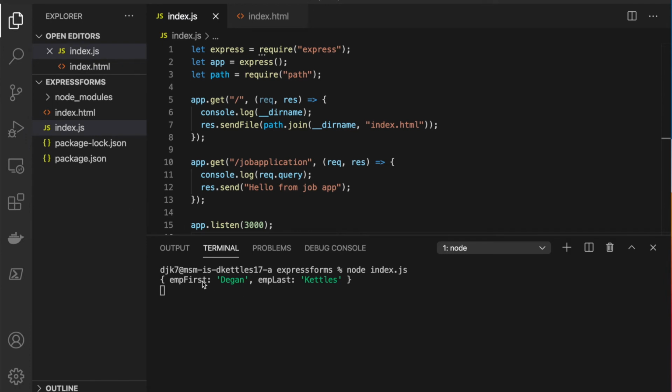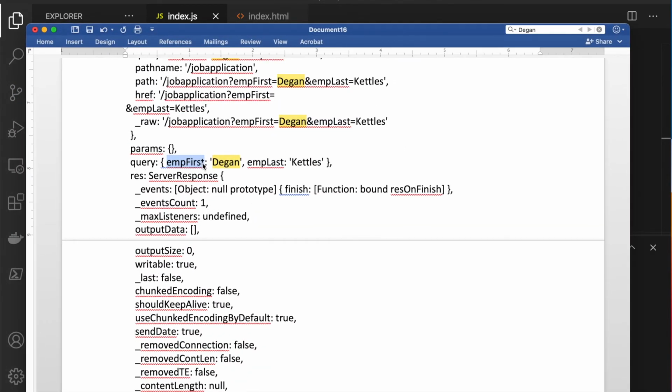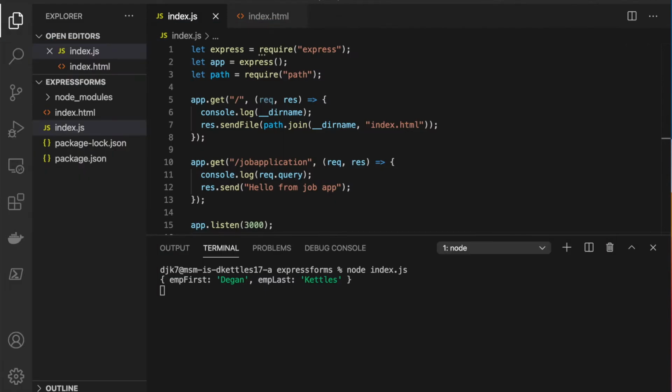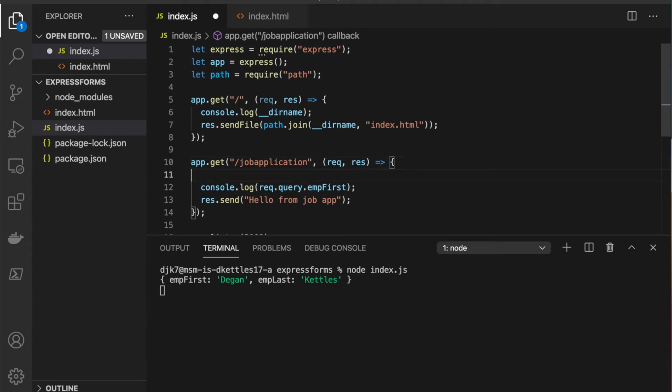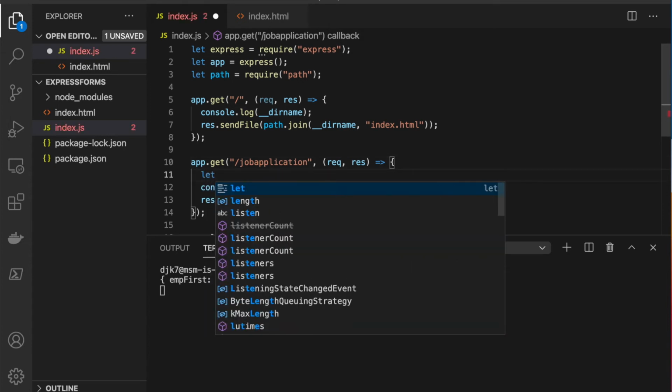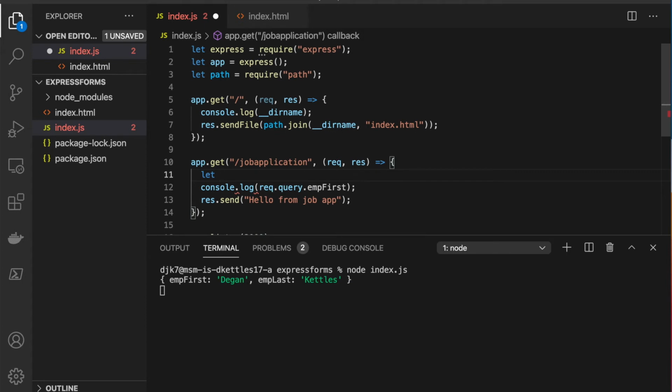All right, perfect. Just like I saw before in my Word doc, right here, this information that got passed in, the query object contained here in these curly braces holds these name value pairs. And in fact, I could take things like query.emp first, and that would be a top level variable, if you will. This is an attribute that I can read. All right, so let's go ahead and change this into something that's maybe a little bit more familiar.